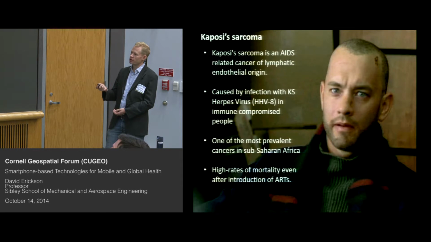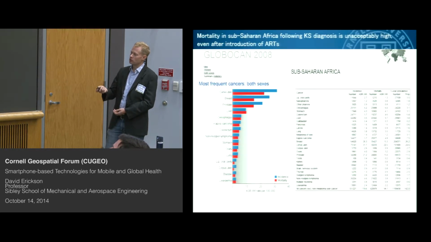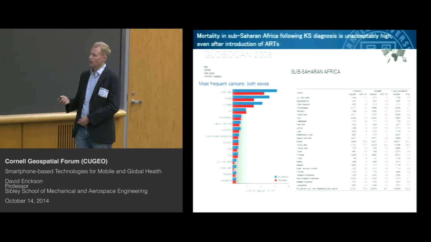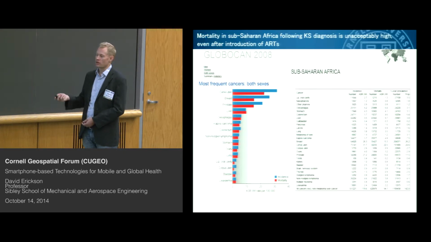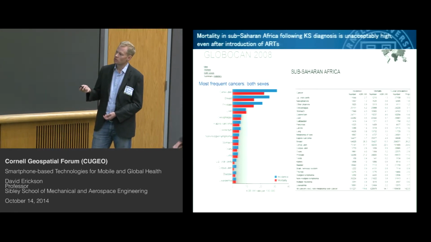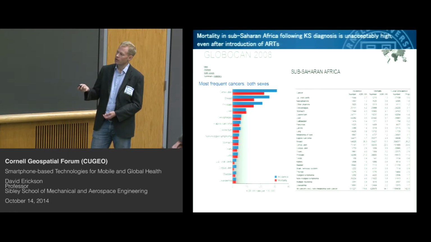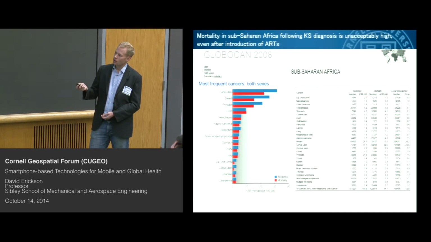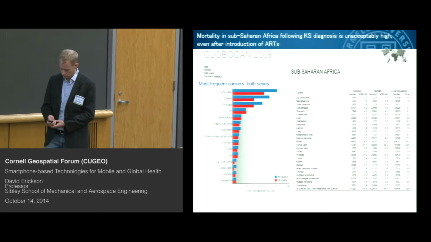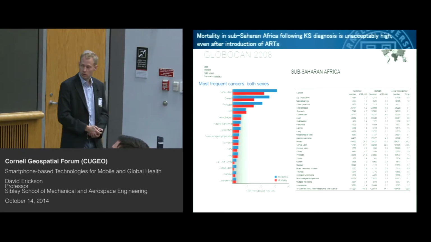This is just a breakdown in sub-Saharan Africa of, again, probably this data. I showed this type of data the last time I spoke earlier this year in Kampala, and they have some things to say about this data, but it's certainly the best data that I have. And you can see here Kaposi sarcoma, not the most common, but kind of at this rate. You can see here the difference between incidence and mortality is not particularly high, and so the mortality rate is still quite high.